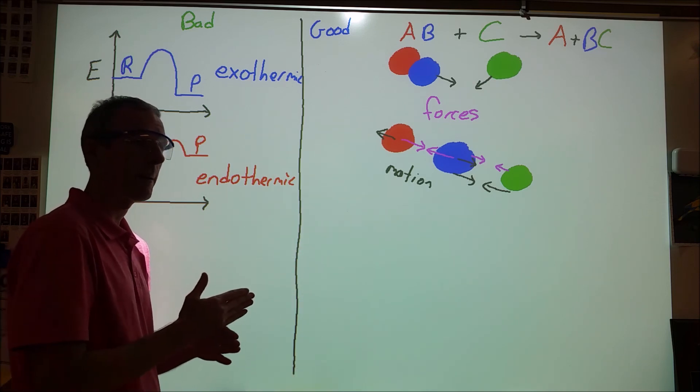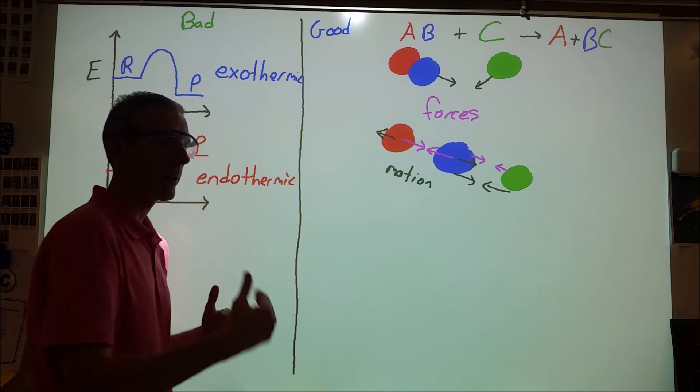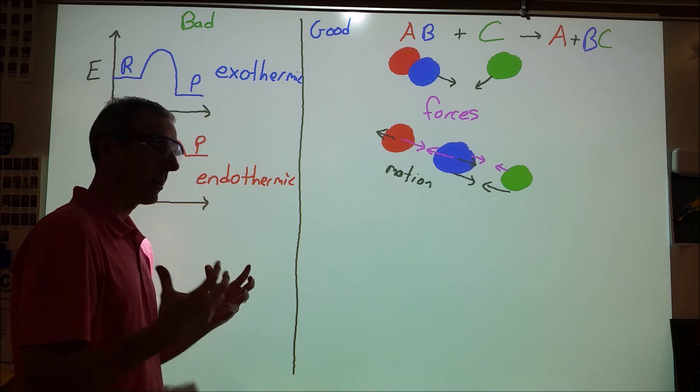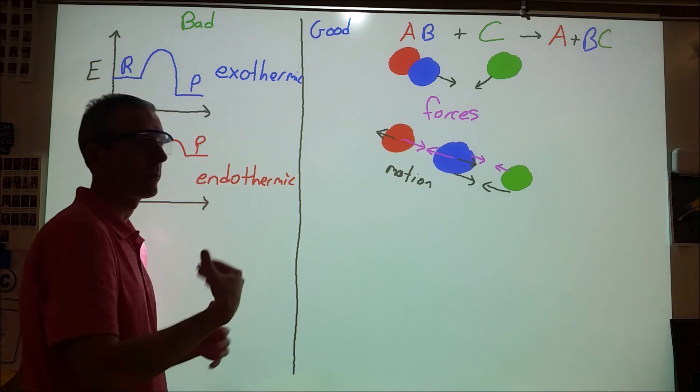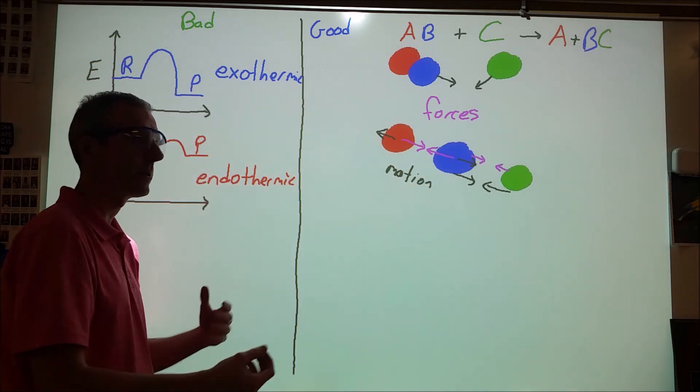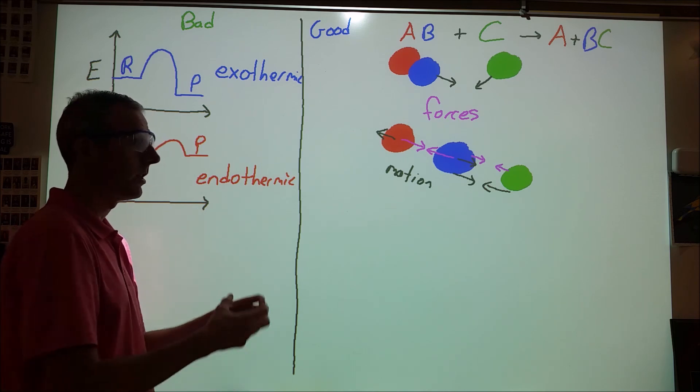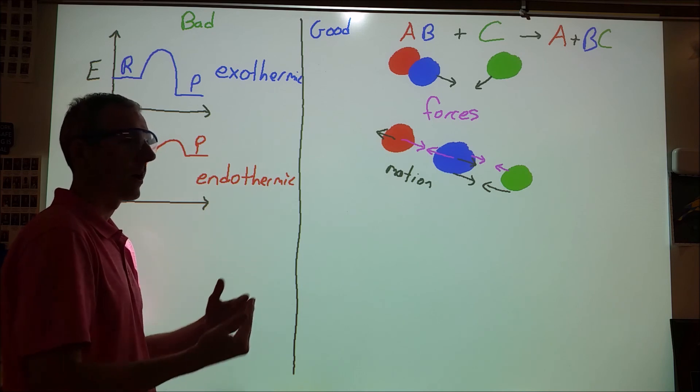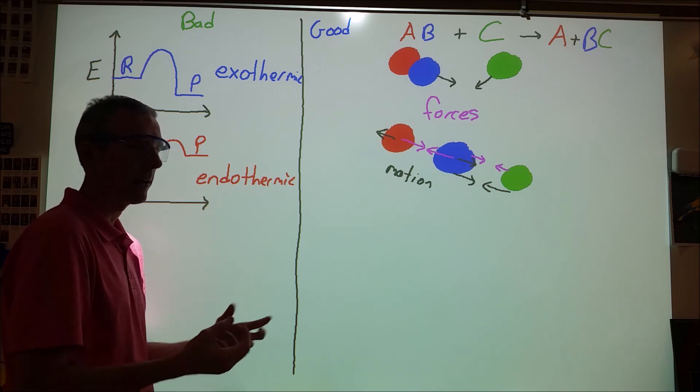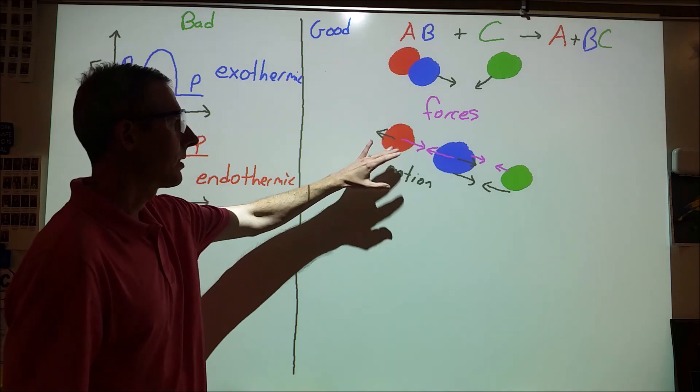So when a student has had biology and they've learned this incorrect idea, they've usually just learned it as vocabulary phrasing and they don't actually have a concept to build it upon. This gives them that concept. So then when I go back, they have to go, oh, okay, well, something's wrong here. There must be something else going on. And it is. It's that there's hydrolysis reactions happening. In addition to just like an ATP, breaking the phosphate off, there are some water molecules coming in in order to do that. And that's where some of that other energy that's not being analyzed comes into play.